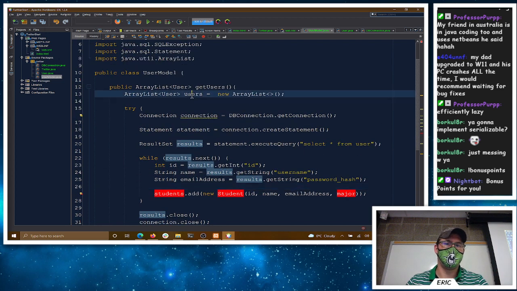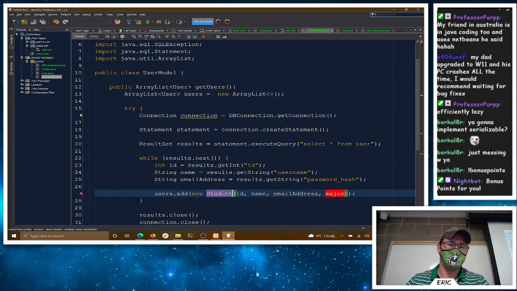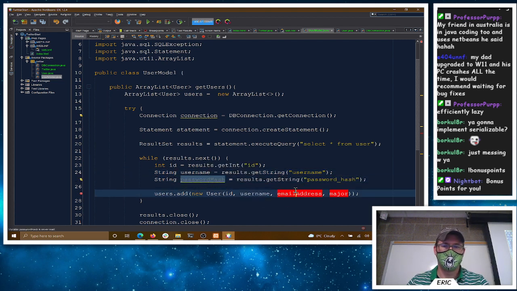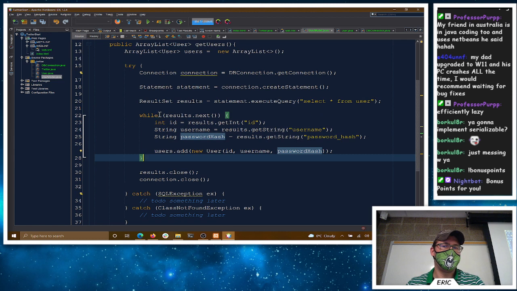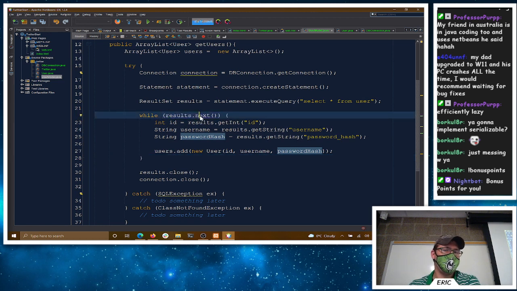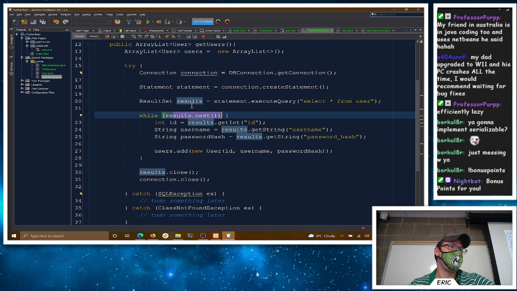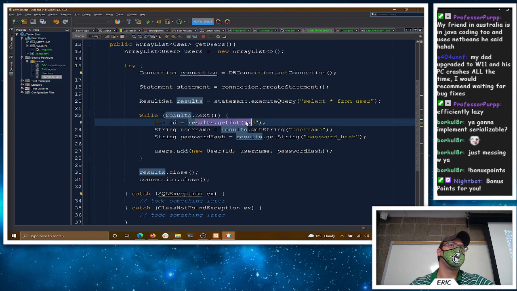So we'll take our users, right? I want to add a new user, given the ID, the username, let's call that username, right? Username, and the password hash. Okay, so this will load all of the users here. So what will this results.next means if there's a next row to read. So if we run a query and it returns no results, results next will be false. There is no result there, nothing happens. If there is a result, when we call get, it's getting the current row that we're looking at. So it does it one row at a time.